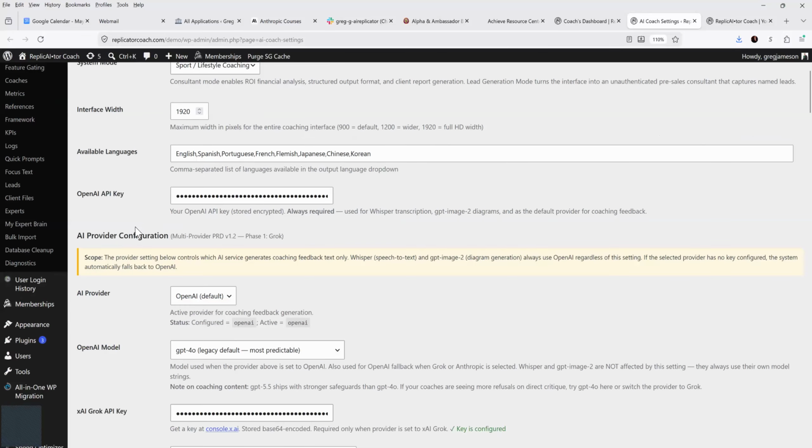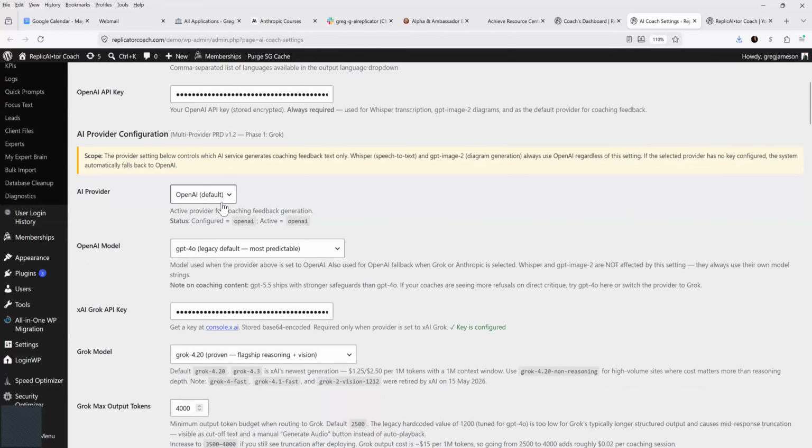Your OpenAI API key is how you get charged for all of the calls to OpenAI. For many people, this is built in utilizing the key supplied by AI Replicator. But if you're going to have a lot of people that are hitting your site and you're going to run out of credits, then you can have your site administrator put your own API key into this.